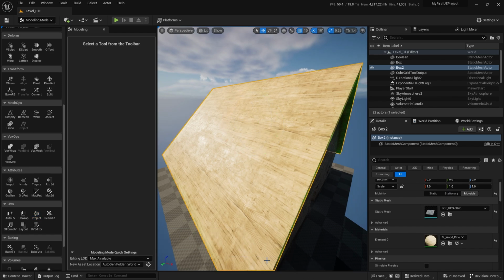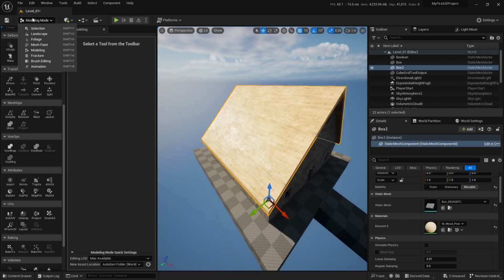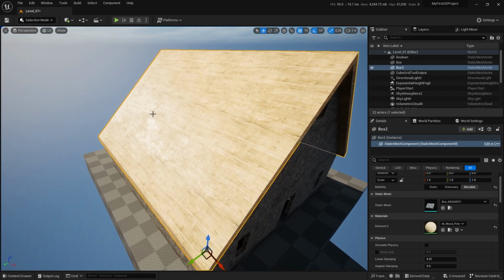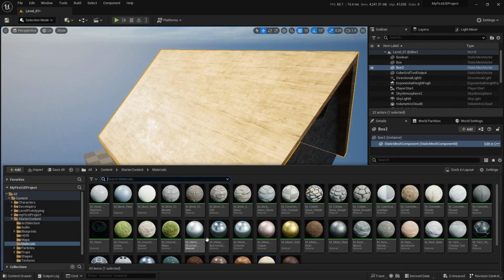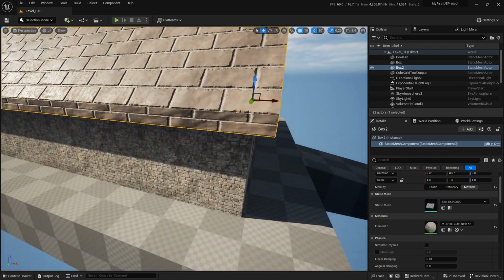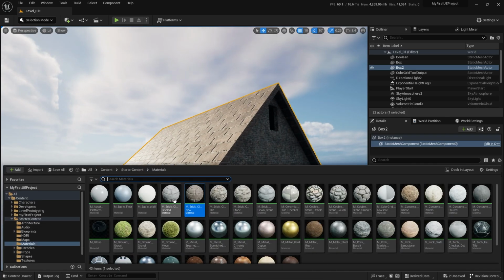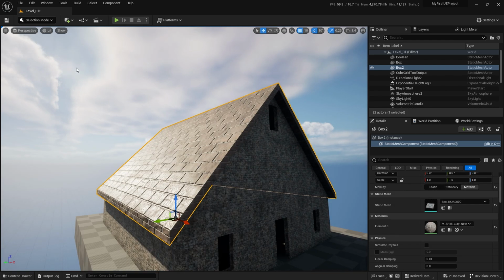So let's accept. And if I want, let's go back to our selection mode to have more space in the screen. Control Space here, and I can just put another brick if I want. I could do that. Or I can put, for example, this one. Or maybe this one is fine. It's just that it's too big.